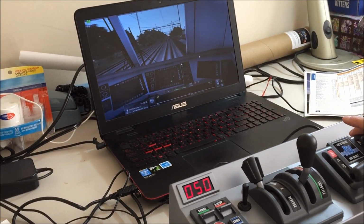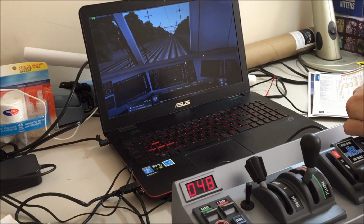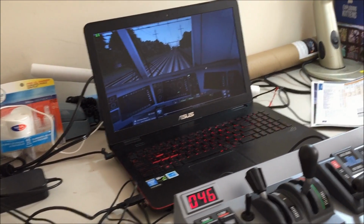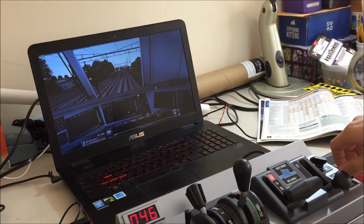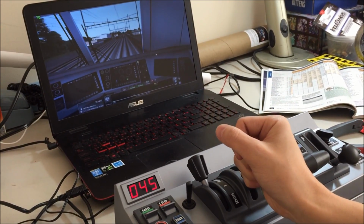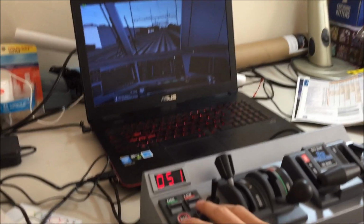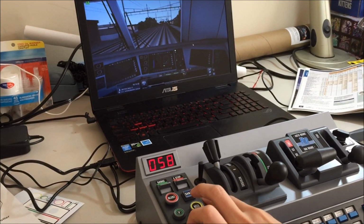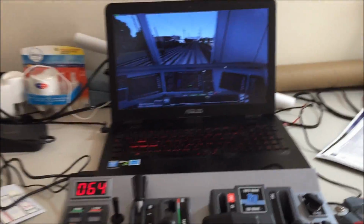I haven't tried the independent brake yet. I don't know if that works. Oh yeah, it works. Independent brake works. Headlight switch works. These are the lights. Turn them off. Turn them on. Sander. Bell. What's the alerter? I obviously have it deactivated, otherwise it wouldn't be working on this route.